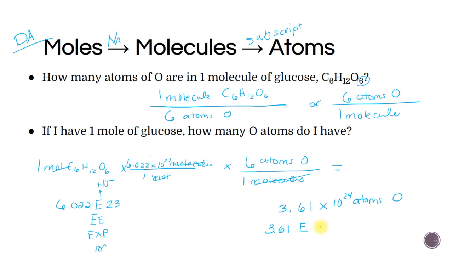This is from my model. I have a TI-89. This is probably older than most of you, so it's not the most updated one, but this is what it looks like when I get a number. There's more digits. I didn't write all of them, but this e to the 24, that's my exponent.